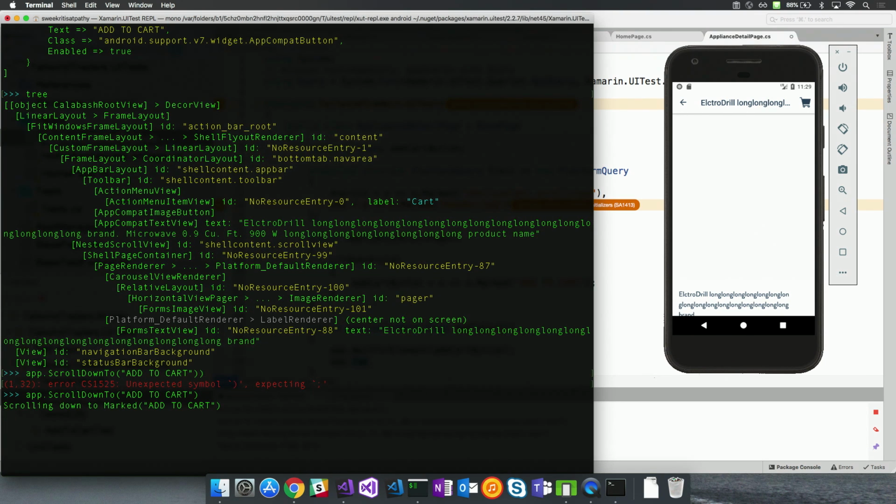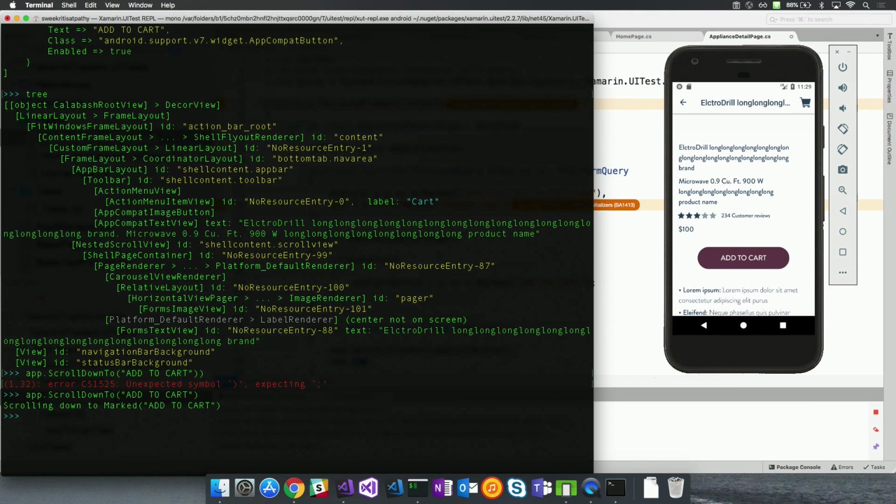Okay, let's see. So we have told it scroll down to. So before you scroll down randomly, now you're scrolling down to. Yes, because before I didn't know my query, and I didn't know what to tell UI test to scroll down to. So the scroll down to API, basically you just need to give it a target it's looking for. Oh, cool. So you can override it with a string right now. You can also give it an actual query. Oh, so you could pass it the query, because I need to then tap on that query. Yep, exactly. Cool. Sweet, right?